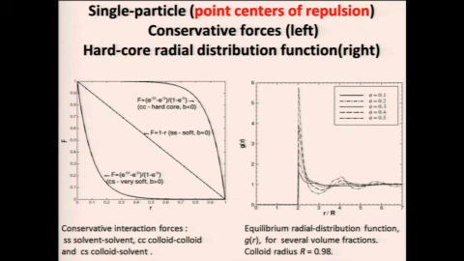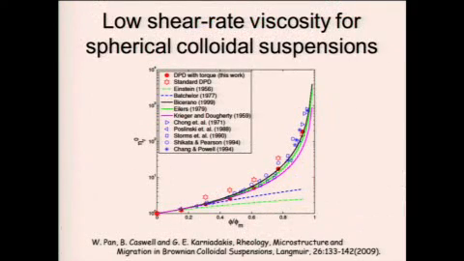And you can see the radial distribution function that we get at various volume fractions of this colloid always gives you this picture, which is very typical of hard spheres. And when we calculate the viscosity here, we get results, the red dots, which are very much in agreement with Bisserano's formula, which is considered to be the best representation of the data and the theories.